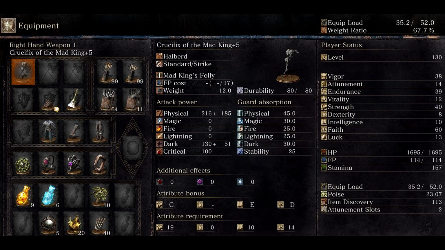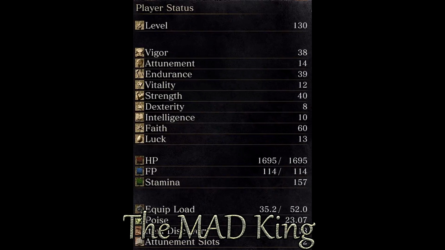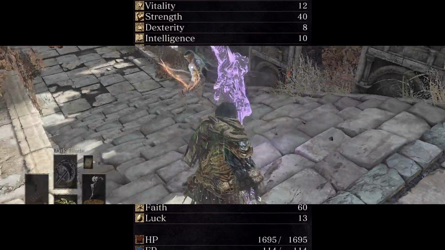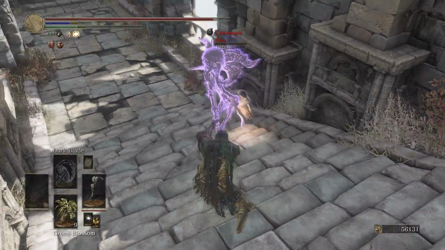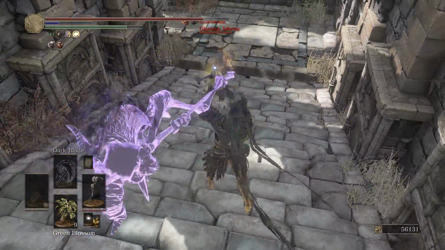Build number 2. The Mad King. This build revolves around the crucifix of the Mad King, which is found in the Ring City. It's a super unique weapon in the game. I rarely see it in the PvP scene, although it's one of the most powerful weapons in the game.